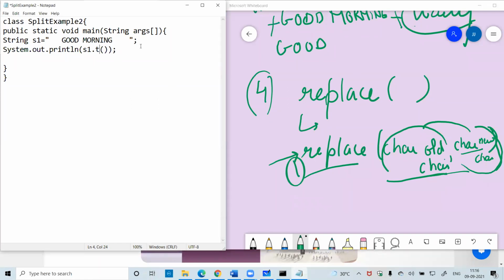If I write here replace, as all of you know, it includes two parameters, one is the old and the second is the new. Now here I will write the comma. Now let me remove the space from here.